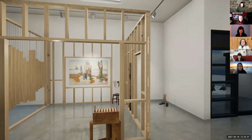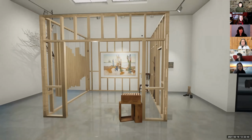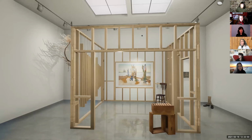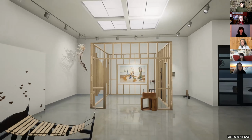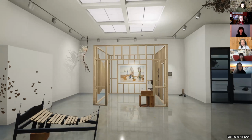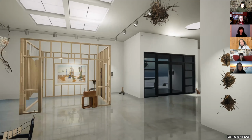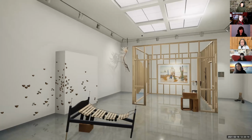Hi, so I'm Hillary, and the take that I decided I was bringing to the show was more of a narrative one, really interested in storytelling, stories that contain trees, fairy tales, and thinking about the point of view of the tree in those stories. If you could imagine being the tree in Little Red Riding Hood or Hansel and Gretel or Sleeping Beauty's Thicket, what's it like being the Thicket? So taking on the tree's point of view, the pieces that I'm choosing to talk about today are ones that are giving the tree a voice.